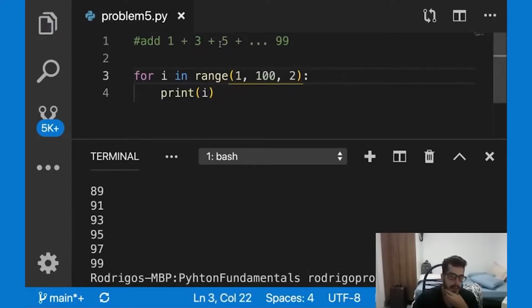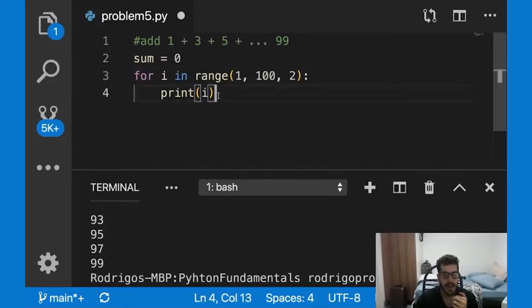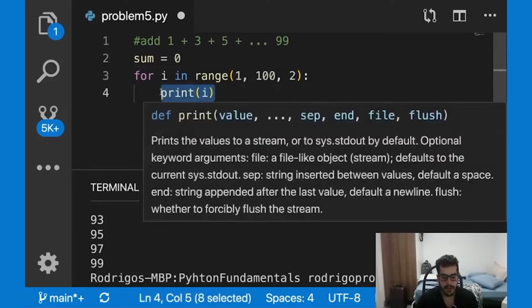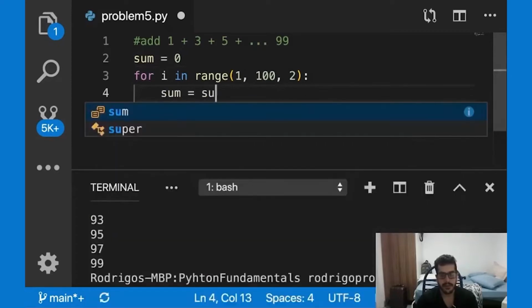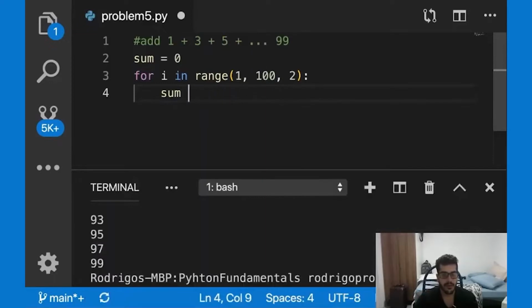Okay, so we want now to sum them. The same thing as the previous problem, we're going to create a variable called sum. And now we're going to add i to sum. So we can do what we did last problem, sum equals sum plus i. But we can also do a shorter version.